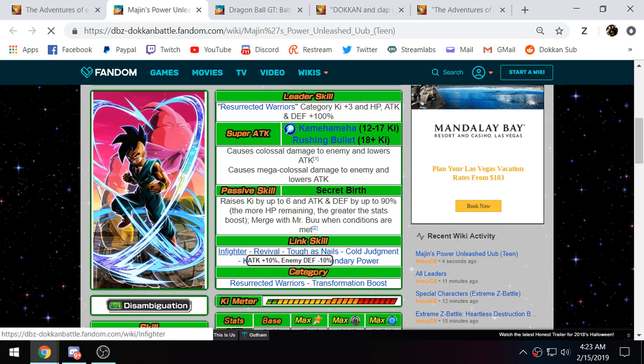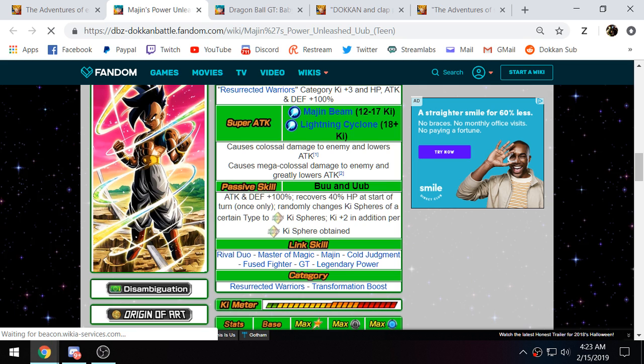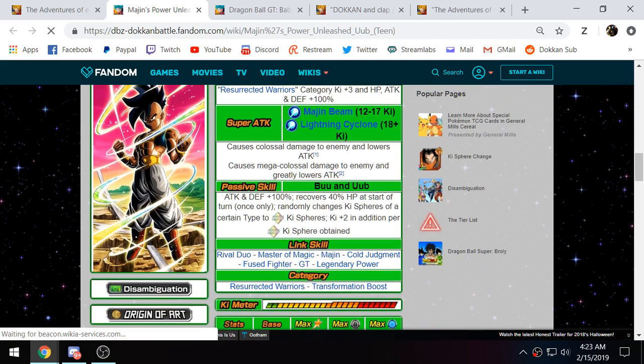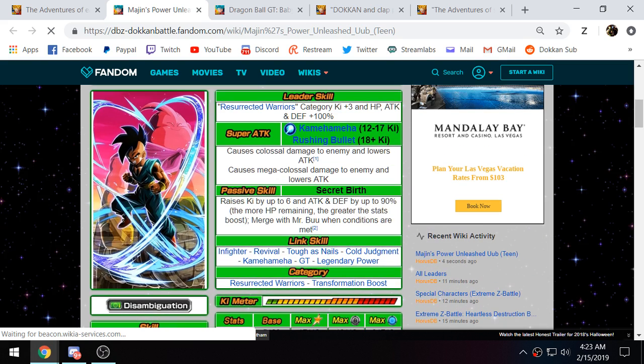I think his links are a bit of an issue, and another issue is that his links almost completely change when he actually transforms, which makes setting him up very difficult. Are you going to optimize his normal version, or are you going to try and optimize Majub? It's kind of a wonky thing there. And then, of course, he does transform into Majub when your HP goes below 40%, which could be a little bit difficult. So Oob is not the best unit ever or anything crazy.